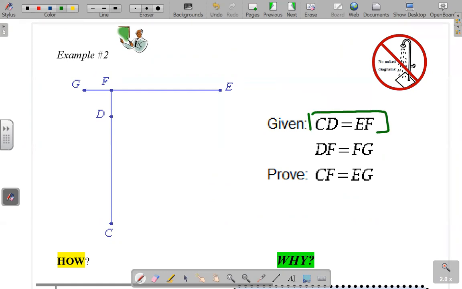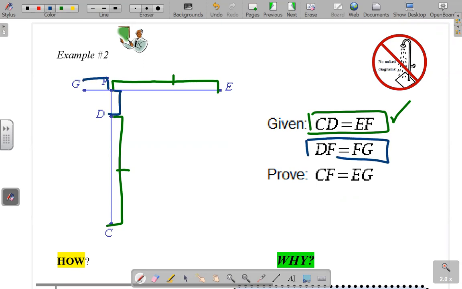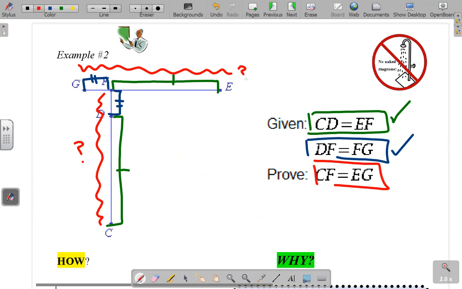All righty, let's mark it on the diagram. CD, I recommend brackets here. EF, I'm color coding green, blue, red again. I like to check stuff when I get it on the diagram to make sure I don't overlook stuff. Rahul, why did I use 2 hatch marks on the blue? Yes. Second set, second hatch mark, guys. Ready? This is what we're trying to prove. C all the way to F and E all the way to G are the same thing? Question mark.